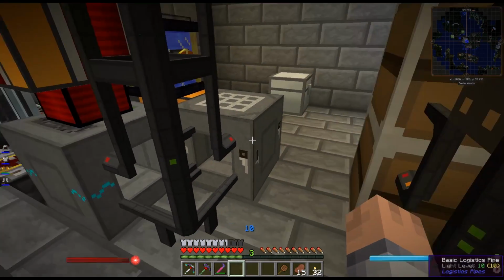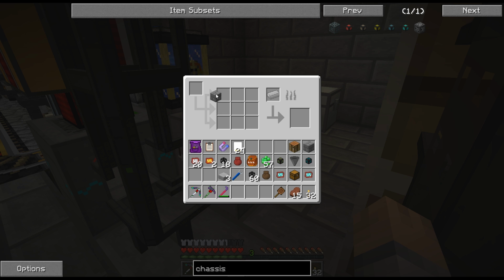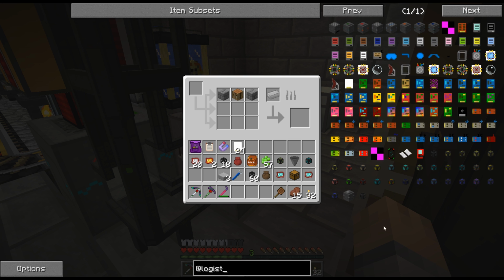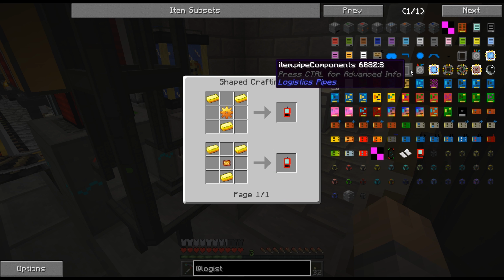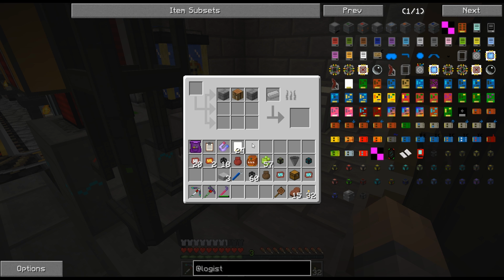You need this like twice in your life. Once for this machine that we're making right here, and then another time to make, what's that thing called? Logistics, this thing right here, I think. No, I forgot now. Maybe, yeah, these glasses and so on, you need the soldering station. So only very few times you need to make anything in the soldering station. And right now it shows you that the recipe is correct.